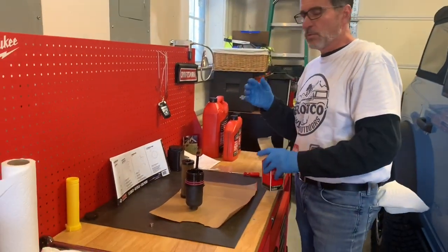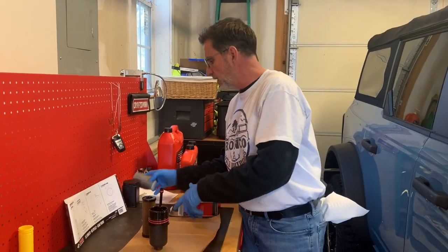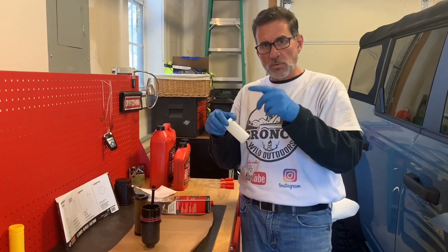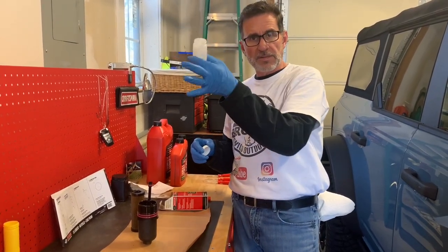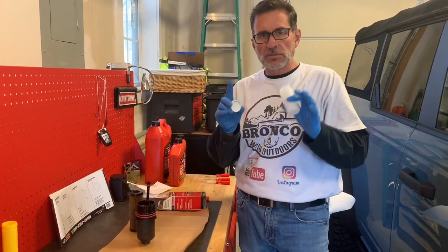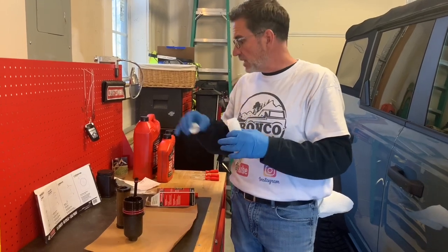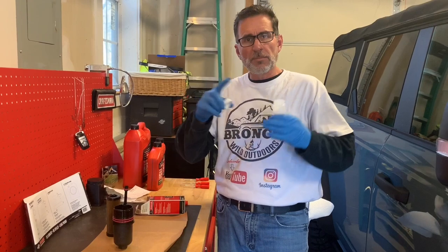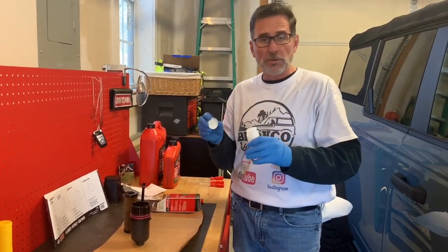Now, one of the things that I do want to mention: I'm doing things a little bit differently than typically when you're taking your oil sample. I would have taken this bottle as the oil starts to drain out. I would have this ready and reach up and grab some of that oil. All right, this is the one-time exception to this rule, and I'm going to make a note on the information I'm sending to Blackstone so they know what I did. Remember, that reacher was a brand new container. I did check it. There were no loose particles or anything inside.